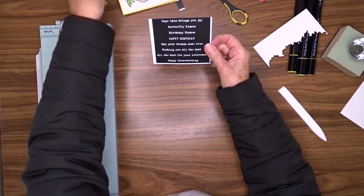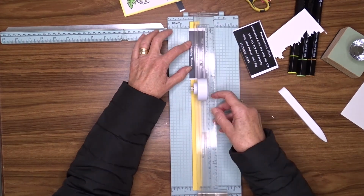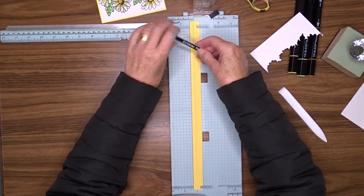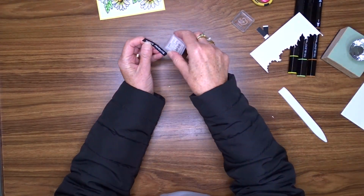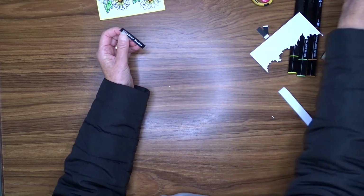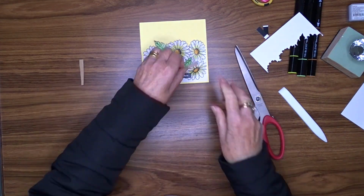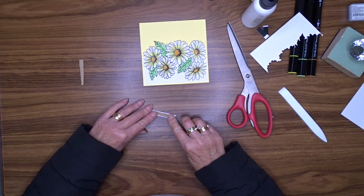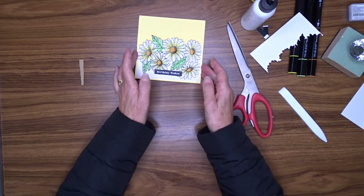What do you think? For my sentiment, I'm going to add one of these sentiments that came out of a pack. I think they come from Uniquely Creative, I can't remember. I'll just keep all of my sentiments in a little basket, and I can't remember where they came from. So I'm just trimming that down. I'm going to mount it onto a piece of scrap cardboard and then attach it to the front of my card.